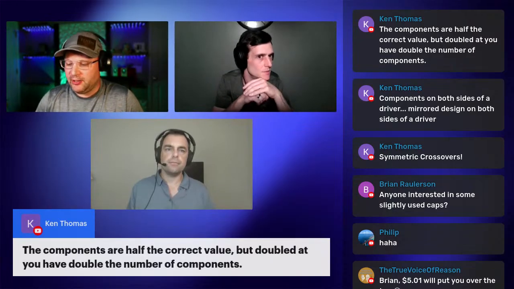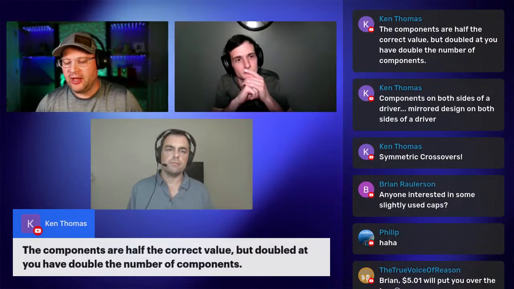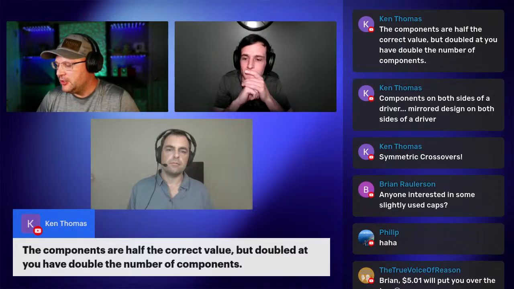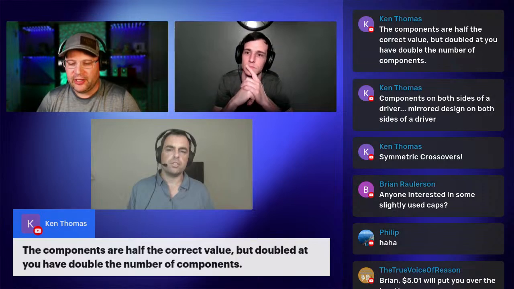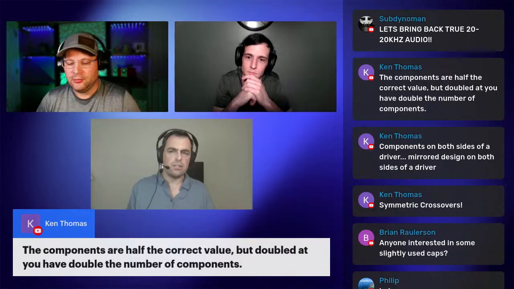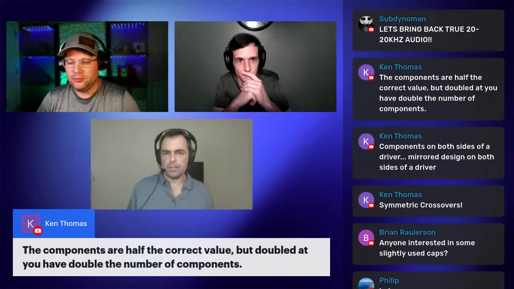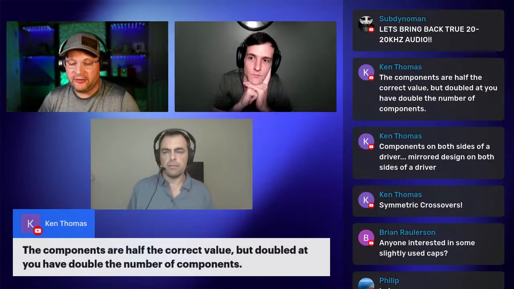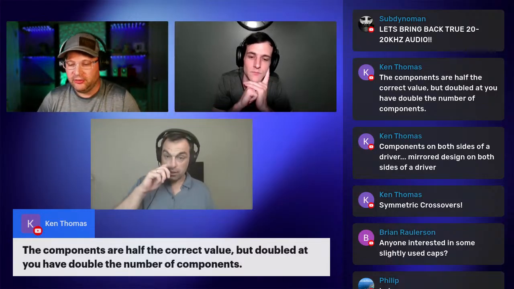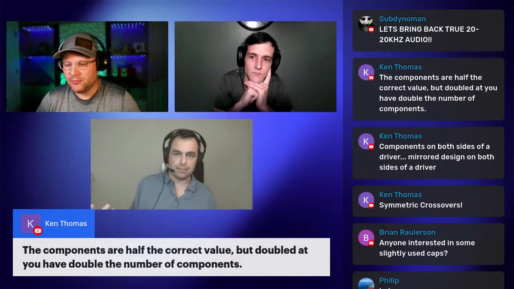He said the components are half the correct value but doubled. So I guess you have two 20 UF capacitors in parallel, which would give you a 40 UF value? Not on opposite sides of the driver, just if you parallel capacitors together, you get twice the value. Is that what he means? That's what he's saying. That's true. If you need a 10 microfarad cap, you can put two 5s in parallel and you'll get 10. That is true.